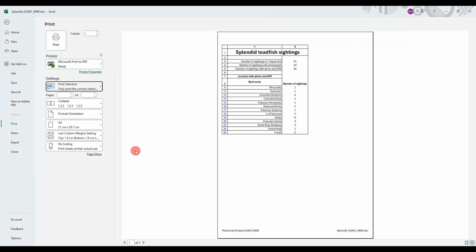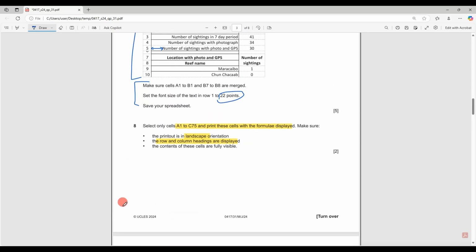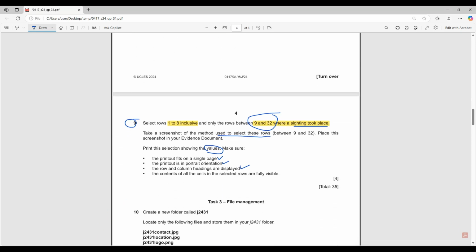Okay, rows and columns are there, everything looks fine, and I'm going to print it, and this is print number 9.